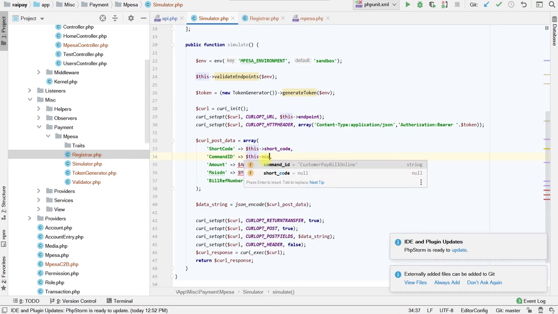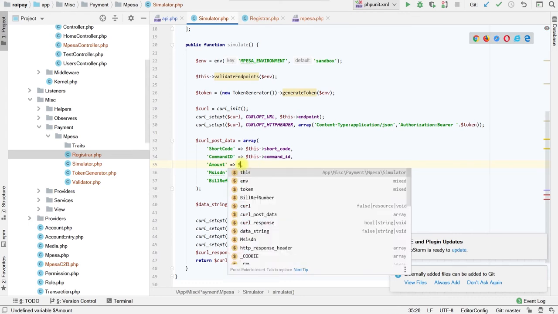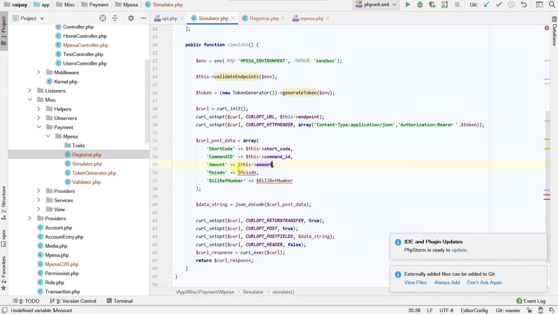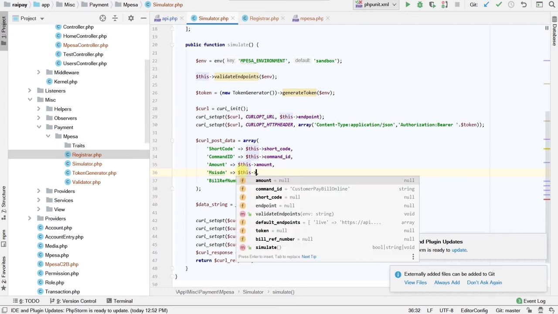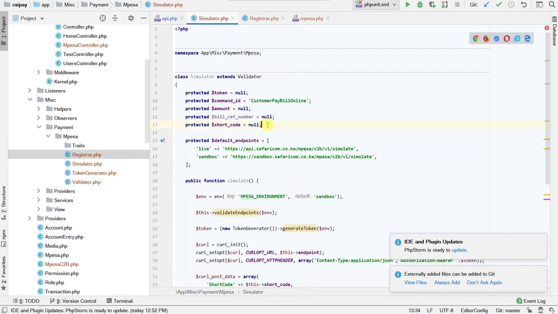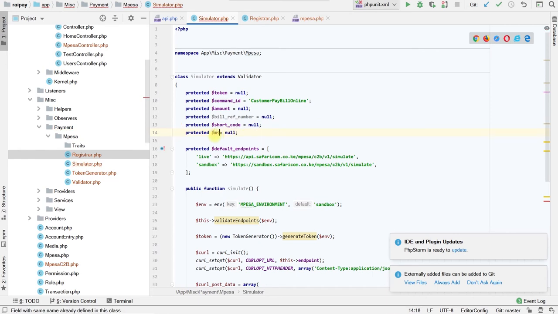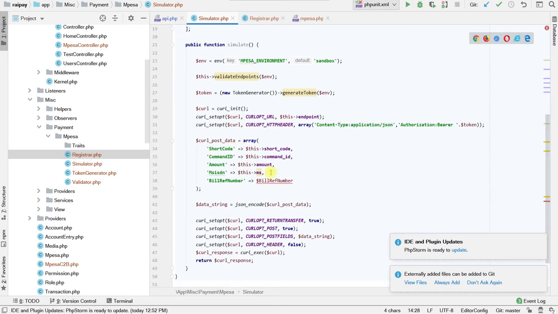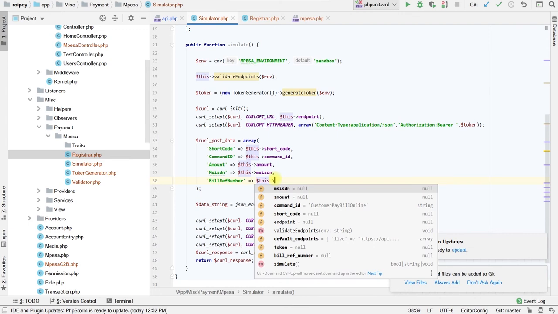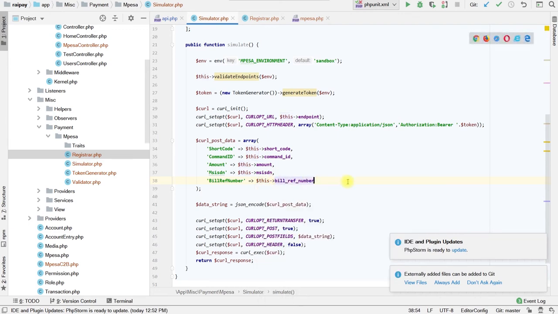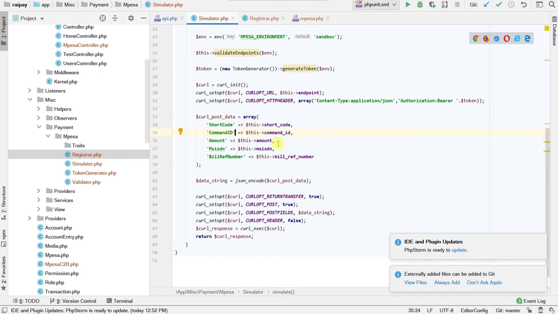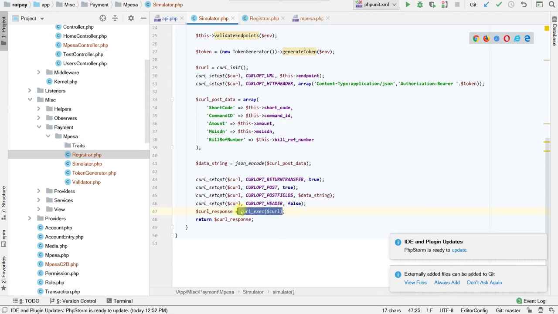Shortcode, command ID, amount, okay, we forgot this one. And this MSISDN, bill ref number, so that's good. Anything else we need? We got the token, everything.